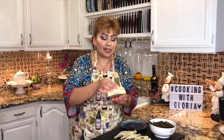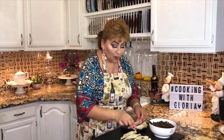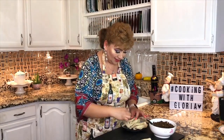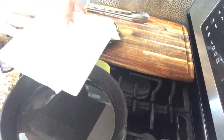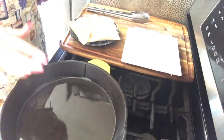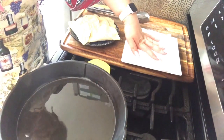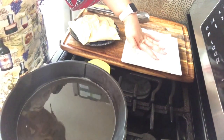I am done with the couple. I have added the toothpicks to my tacos. Now we're gonna go to the stove and we're gonna start frying them. I'll see you over there, my friends. I have a plate with paper towels on top, so when I take my tacos out of the oil, I could put them here so the napkins absorb the excess oil.